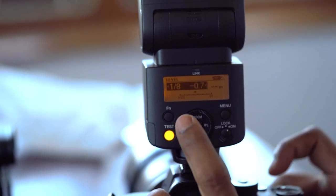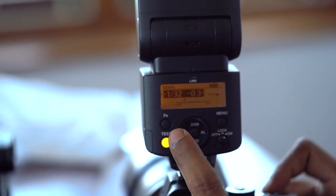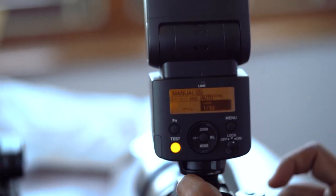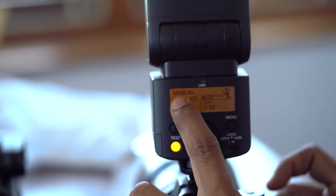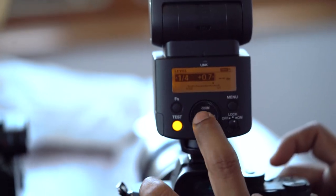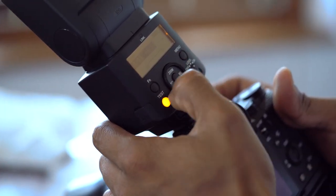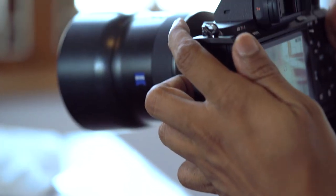Okay, so this is kind of how I use it normally, because I want my settings to be manual. So that's kind of good. At least I'll be able to increase and decrease the power depending on how I want to shoot. Okay, what is auto? Oh, that's zoom. Zoom's auto. Okay, that's manual. So it's still good. It's really fast. So when I'm shooting, I can always click and then move my settings up and down. The wheel feels really nice.